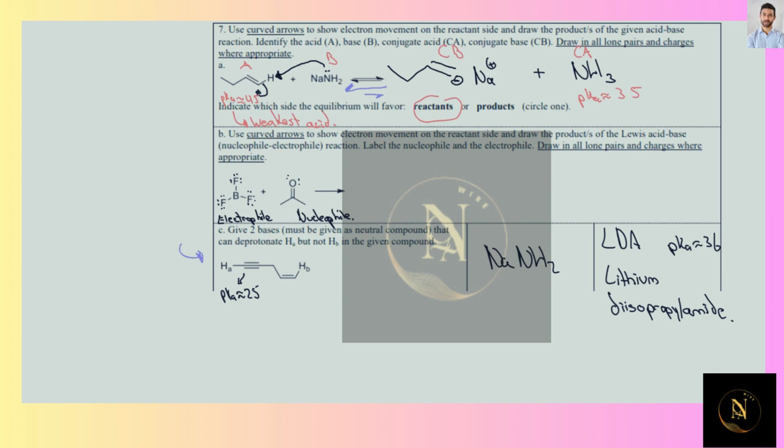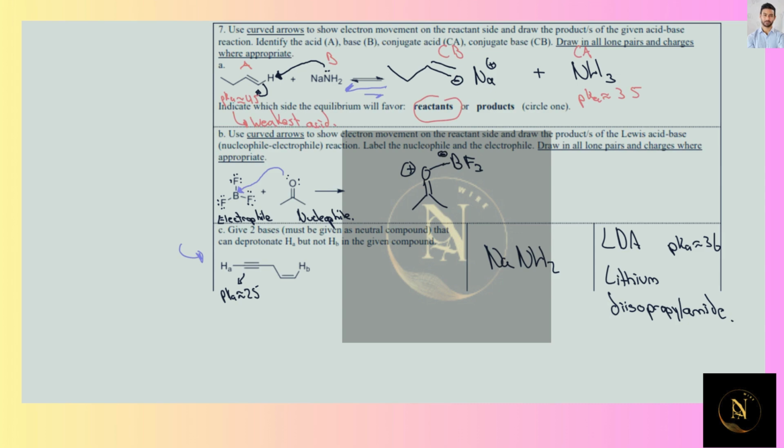So what is going to occur here, just to make things a little bit clearer, is the attack of the lone pair of the oxygen towards the boron atom, which is going to produce the following compound. The oxygen is going to be positively charged, and we're going to have BF3. I'm going to abbreviate it directly as BF3, and the boron now has a negative charge.